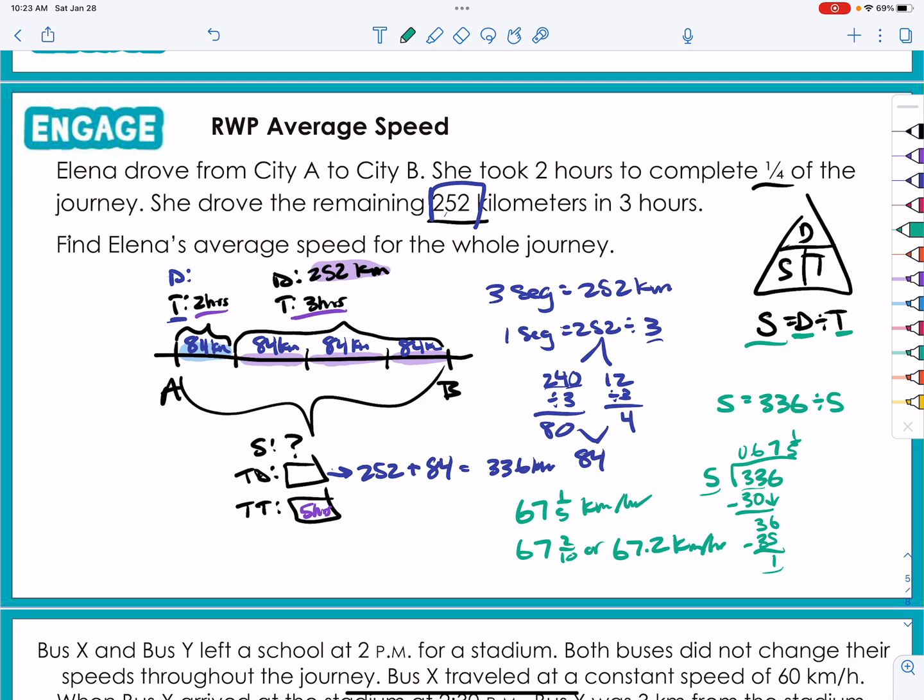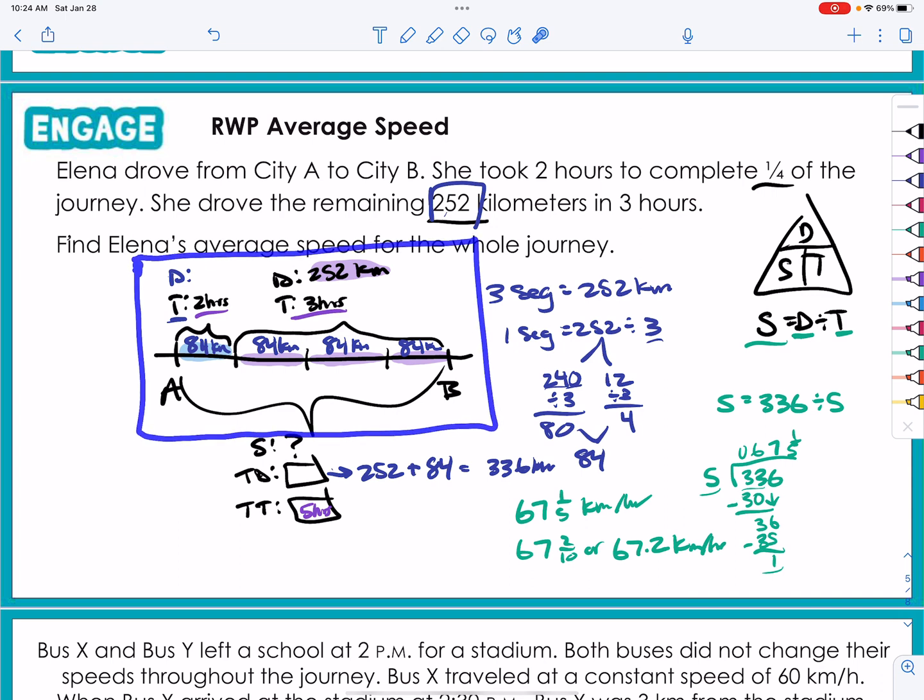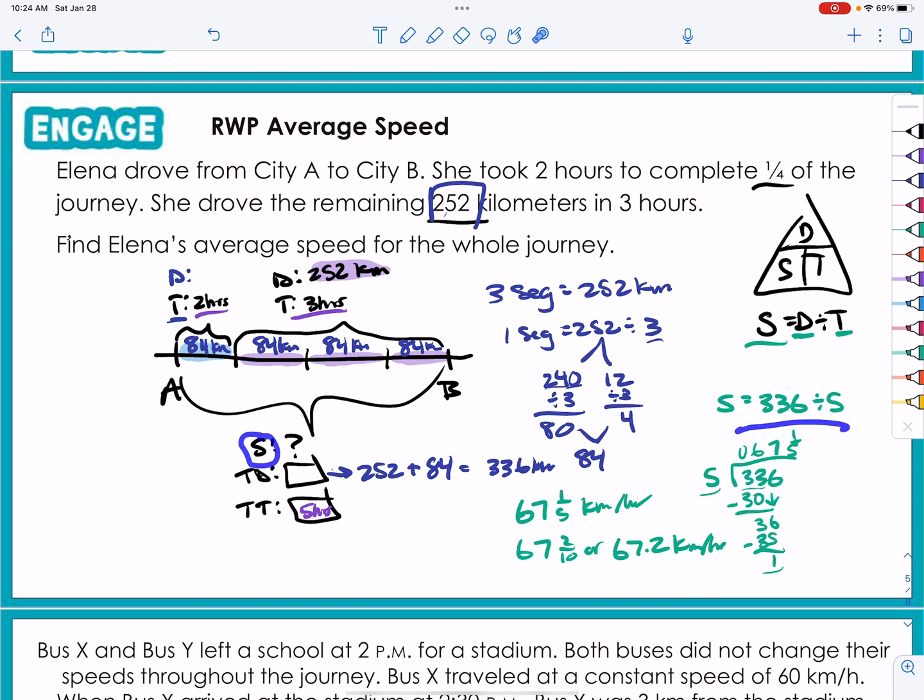So let's look and see. This problem has a lot of calculations, but the calculations themselves aren't super difficult. What we needed to do, though, was first look at this problem and see, what do we know? And then if we know that information, how can we do some math to figure out those missing pieces that allowed us to calculate our speed at the end? And with these problems, there's always going to be enough information, if you look at it the right way, to fill in those missing pieces that allow you to get to that final calculation.